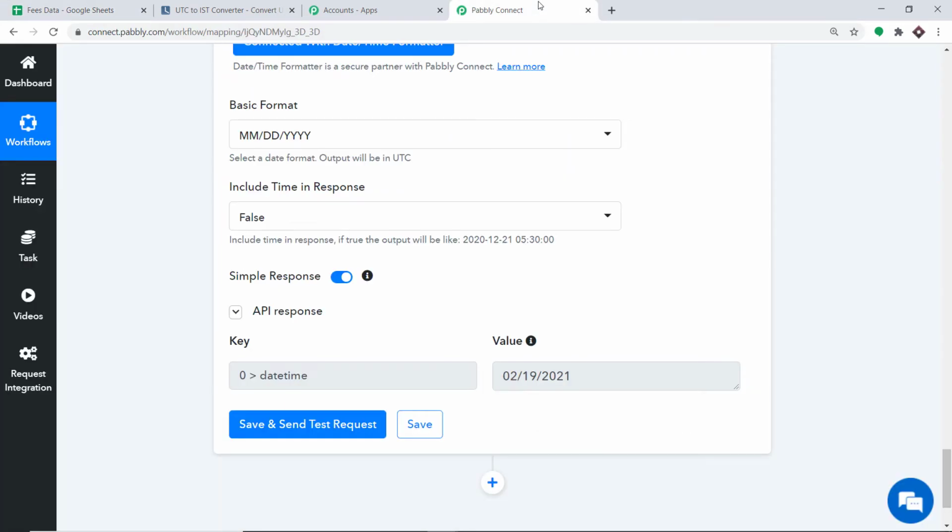And the second condition is it should send the emails from today till the due date, that is 28 February 2021. Now to establish the second condition, we basically have to compare two dates, that is today's date and the due date, 28 February 2021. Now the comparisons can be done only between two equal objects. So it would be difficult for the system to compare 19 February 2021 and 28 February 2021. So we actually have to convert both of them into timestamp format so that we can compare them.